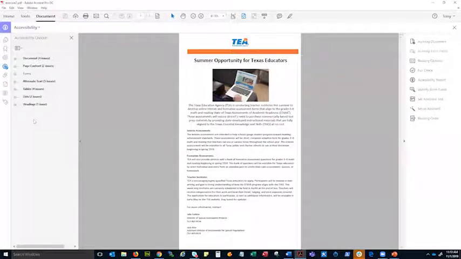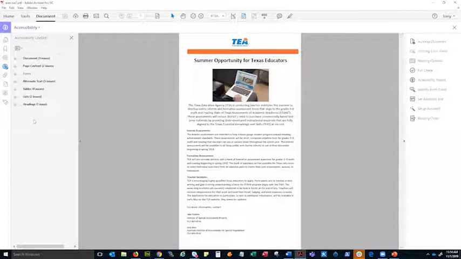The tags are kind of like the back end of the document. It knows, hey, this first title here is this kind of tag, a heading tag. There's a picture tag. So all that is what screen readers rely on, so I can know I can read this document without issues, or there are certain things I can't read. So when you're converting, there are right methods and different methods. The one you should never use is print to PDF, because it's not going to tag your document, meaning there's nothing your screen reader is going to be able to read.